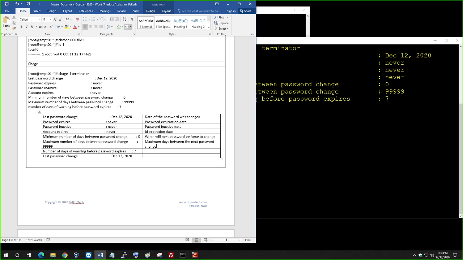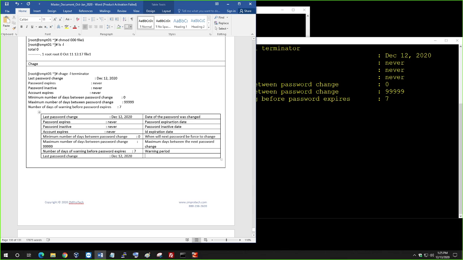Okay, and number of days of warning. This one is set to warning days. So if your password is going to expire in 7 days from now, it will start giving you a warning.